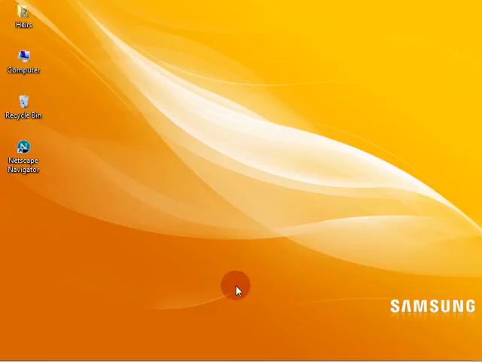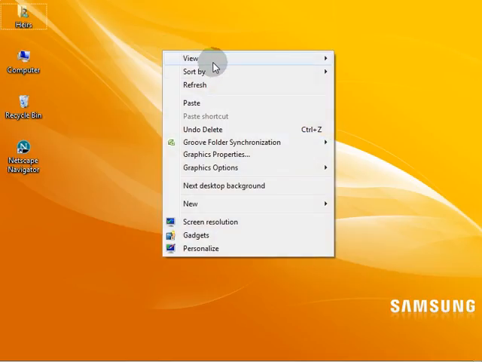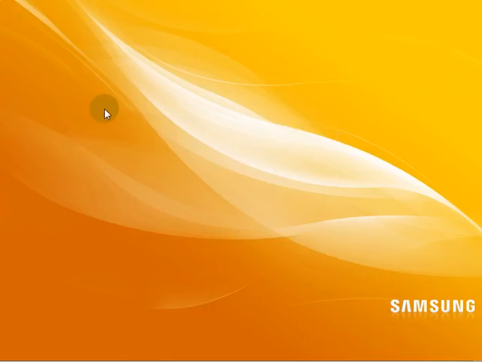Now, desktop. What do we mean by the word desktop? Desktop is the first layer or the first layout on your computer when you log into your computer. That is the first part of the screen you see. Now, it is supposed to be, let me remove the icons. You can see what you are seeing here in picture form is what your desktop is, an empty layout. Now, what does this desktop do?